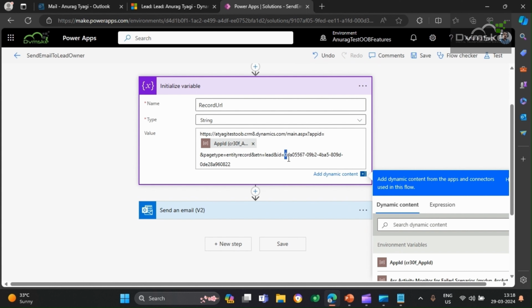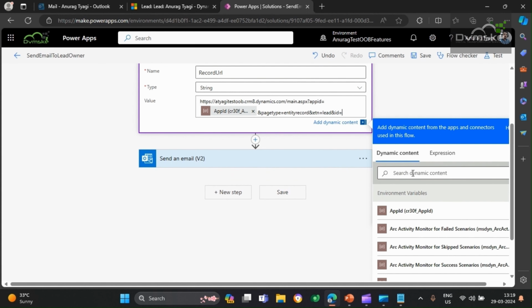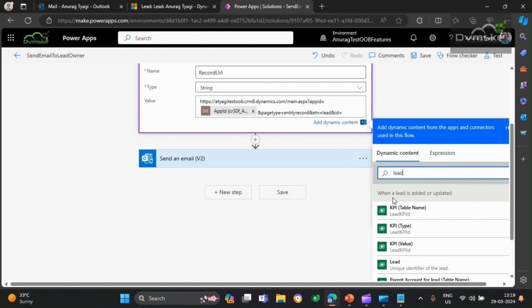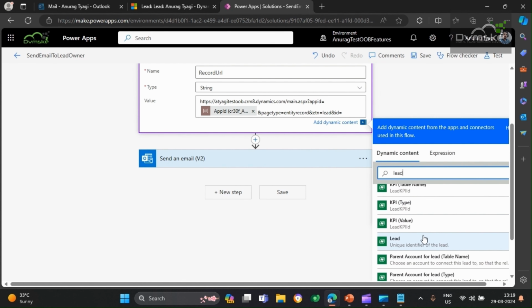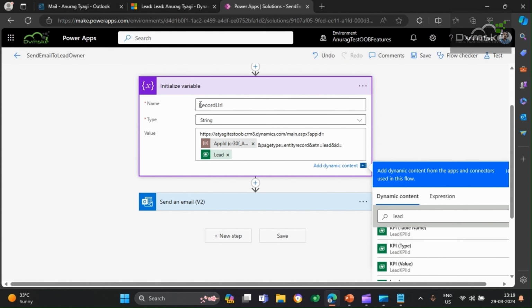So here, instead of choosing the ID, I would be using the GUID of the record from the trigger body. So when a lead is added or updated, this is the unique identifier of the lead. So in this variable, our record URL got created now.